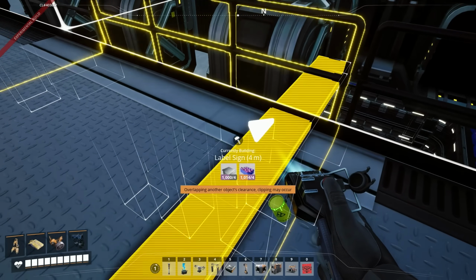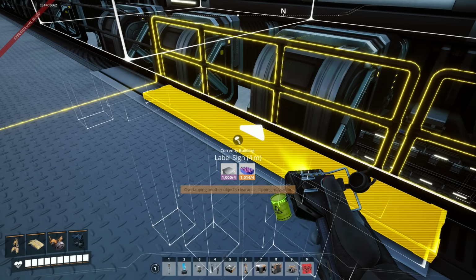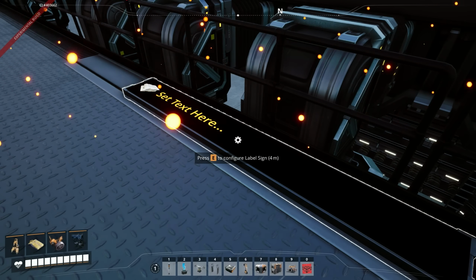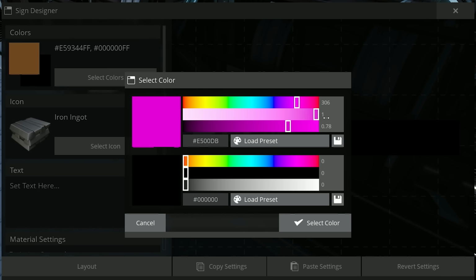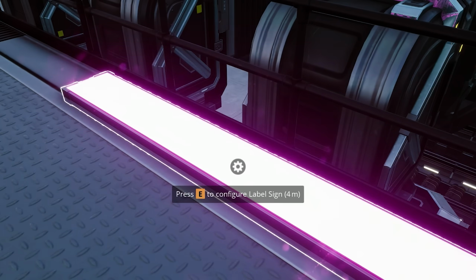So I like to put signs along the railways, just to add in some pizzazz. The signs have arrows, but a little bit more importantly, the copy and paste functions in the game have been dramatically improved. So let's just make this a decent, nice pink. Set the layout to color only, emission 3, glossy, there we go.